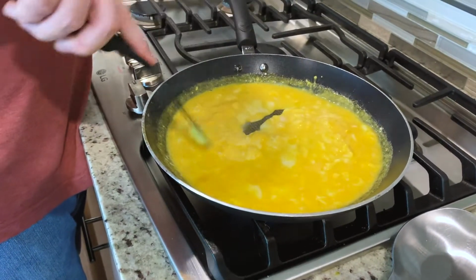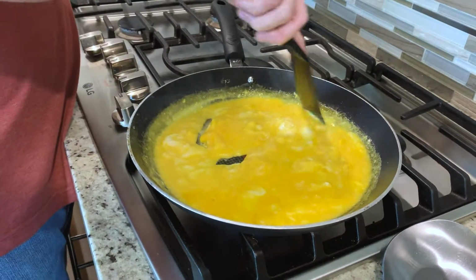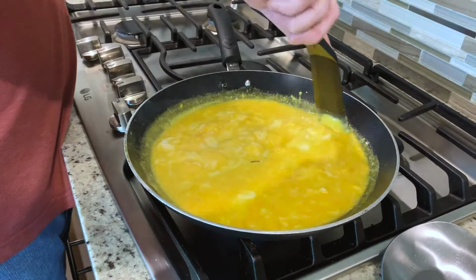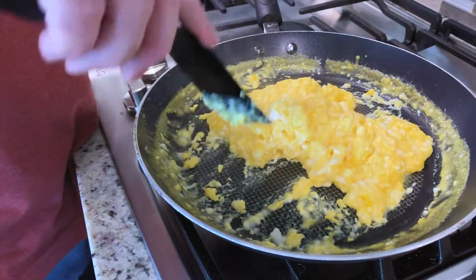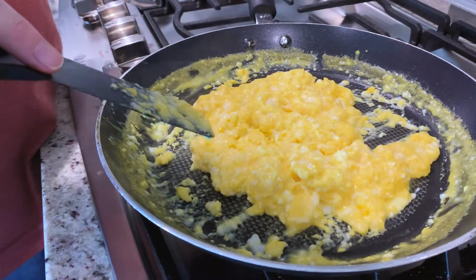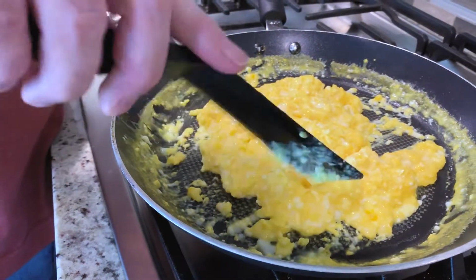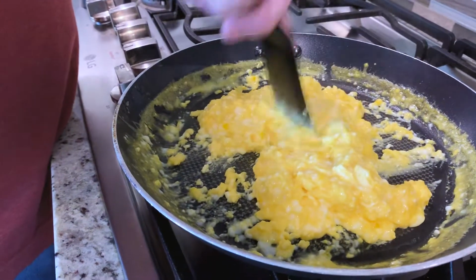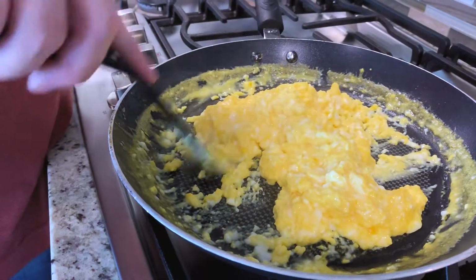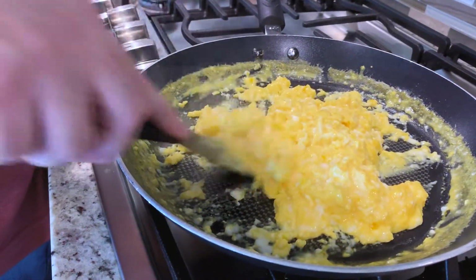You can see it's starting to come together. We just keep pushing everything around, making sure it doesn't stick to the bottom. As we continue on here, as you get closer to being done, it's cooking faster and faster, so you want to stay even closer to it. It's up to you how wet you like your eggs. I like eggs a little bit wet, but we're not quite there yet.